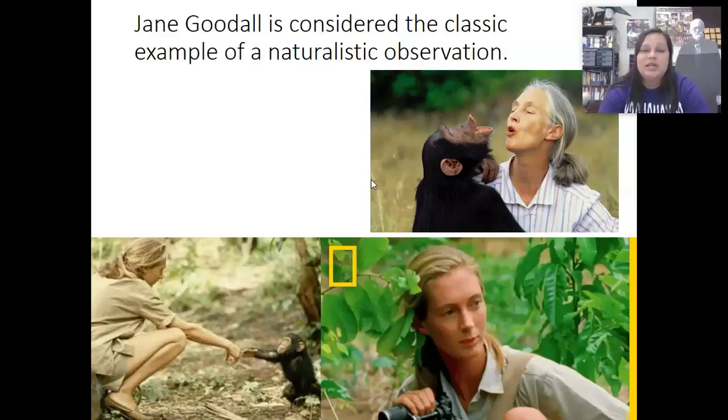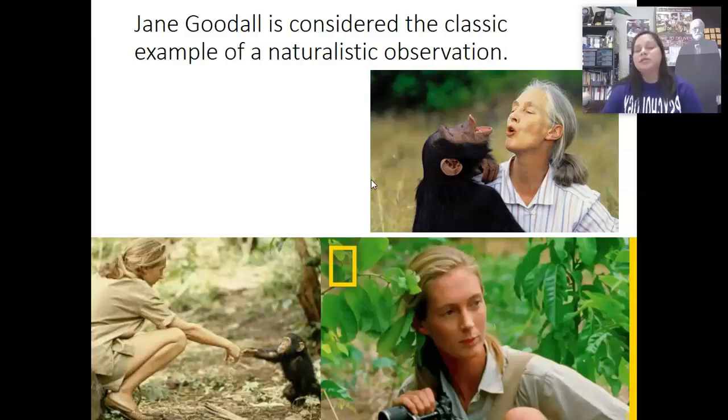But she actually got out into the jungles of Africa and observed chimps. And she noticed things about the way they behave, that they can use tools, about when they were aggressive or nurturing to each other. And she did this pretty much her whole life. She's still around. She's up there in age, but she's still a huge advocate for preserving habitats for animals.